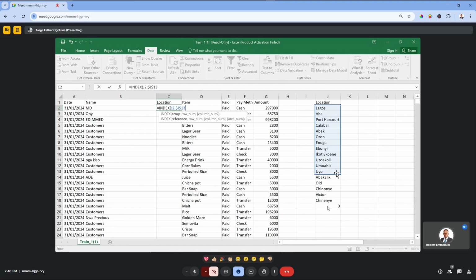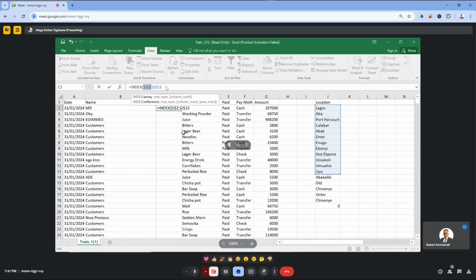Now go back to your formula bar. Click on J2 on your formula bar and press the F4 key. Now that's good.